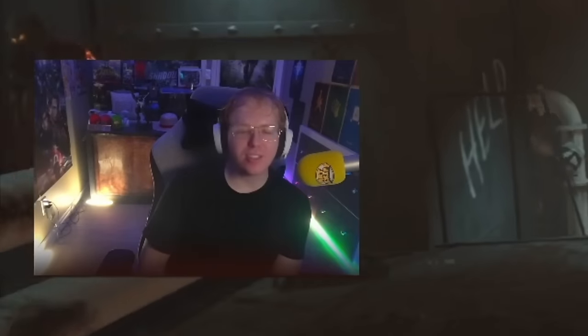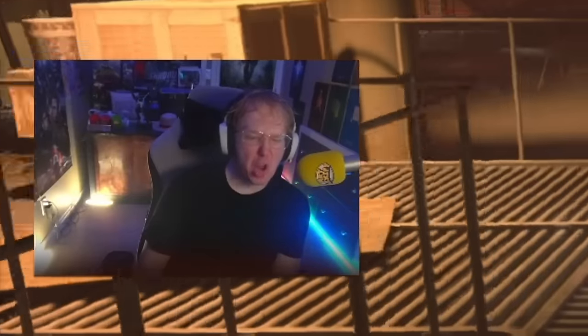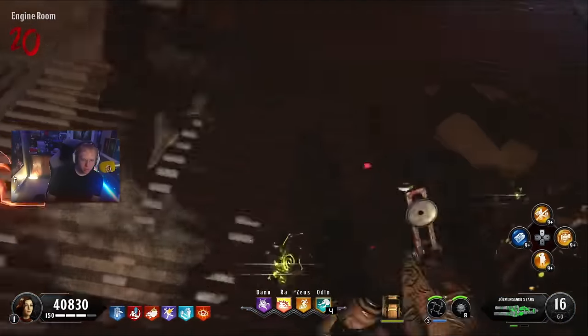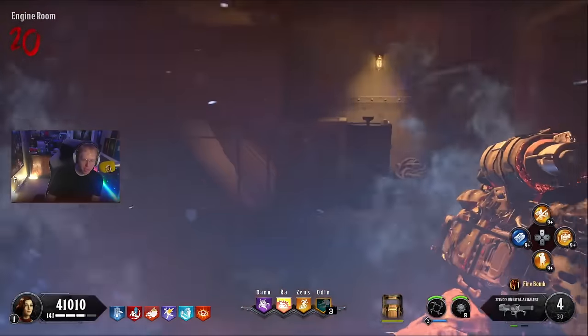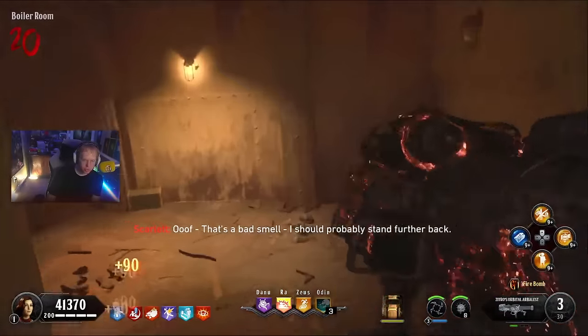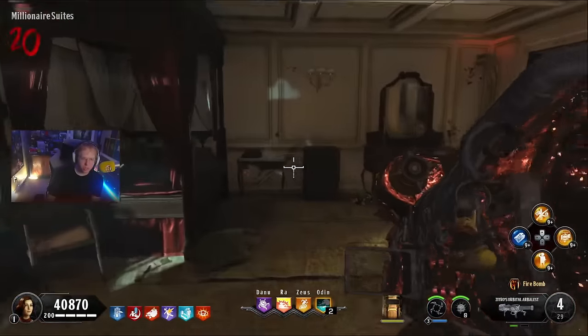In the water. Why is this step a thing? This step on any other map would have been phenomenal. Just this map is just not it. Okay, so I think that is Jupiter, and then Mars is back up here. Yeah, I think that's Mars. So we have Jupiter, Mars. Venus is in the millionaire suites right here.